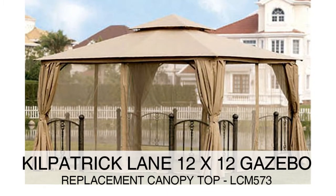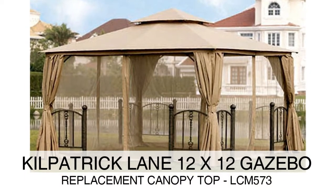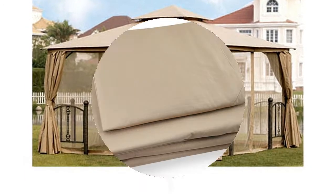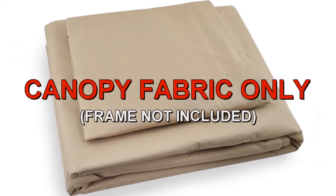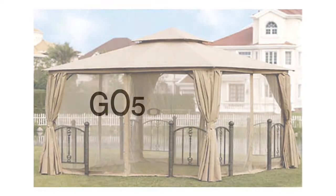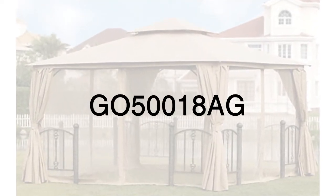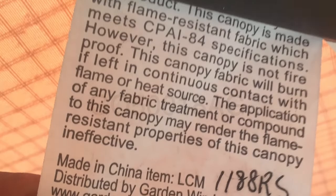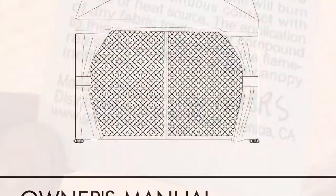The Kilpatrick Lane 12x12 gazebo was sold at Walmart and Orchard Supply Hardware. To determine if this is the correct replacement canopy for your gazebo, please refer to the manufacturer model number GO50018AG. The model number should be located on a tag on the original canopy or instructions manual.